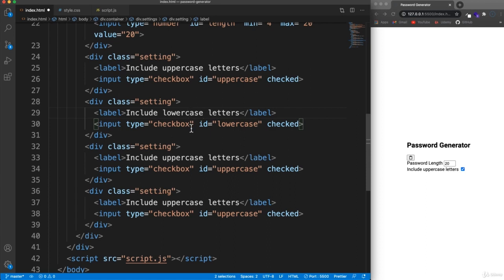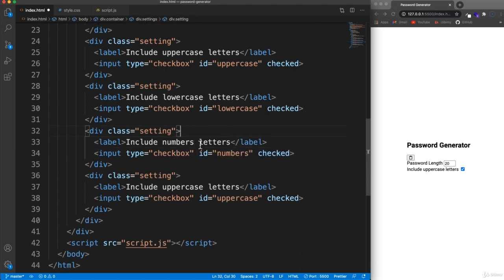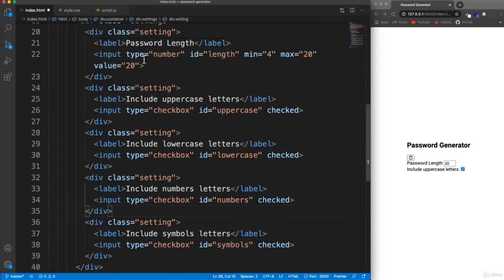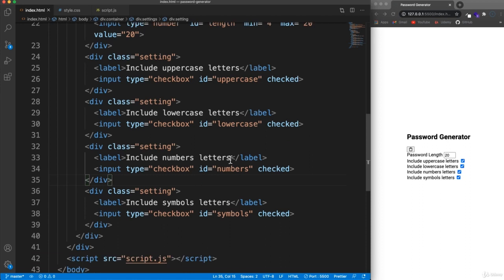And then after that we'll do numbers. So this and this will be numbers. And then symbols. So this and this will be symbols. All right, so we need password length, include uppercase letters, lowercase letters, include numbers. Letters, that doesn't make sense. Let's get rid of the word letters.